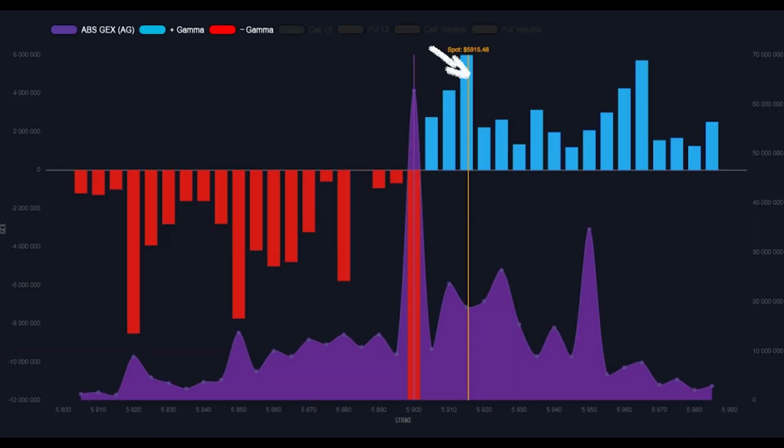To consolidate, it makes sense to open a long position for a breakdown if there are large positive gamma values above the resistance level, large volumes on call options, or large absolute gamma values. We can focus on these values as a growth target for where the market may go in the event of a breakdown. The more the value is centered around a single point, the stronger the signal is obtained.